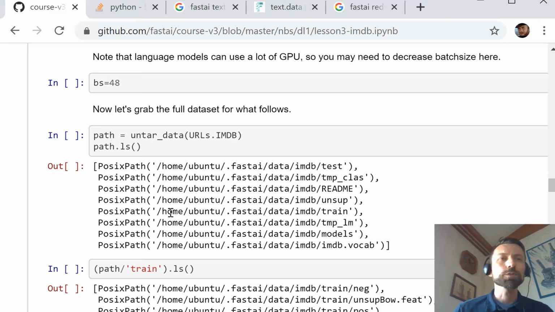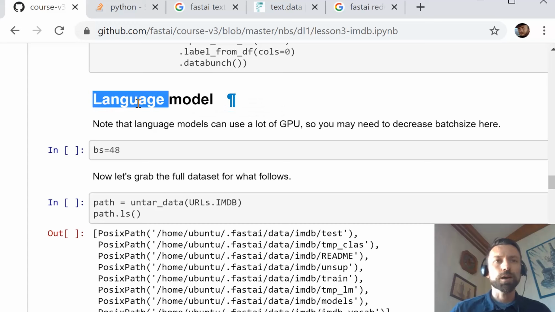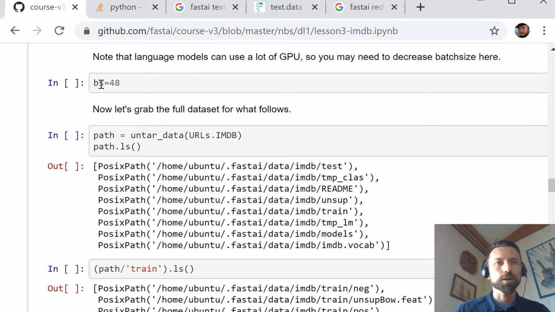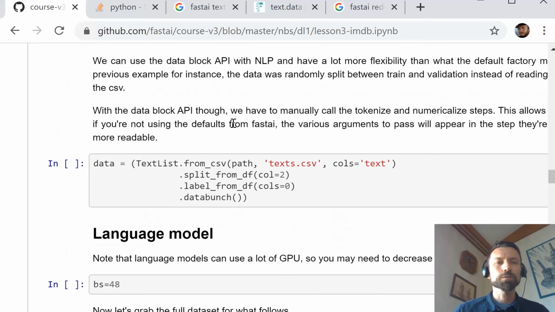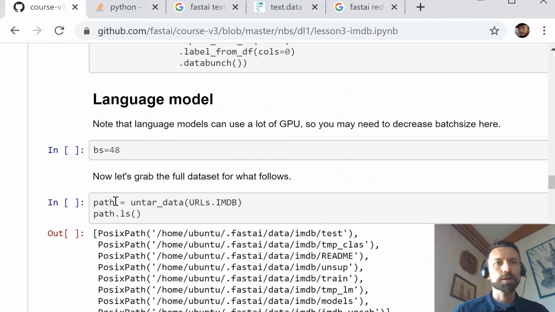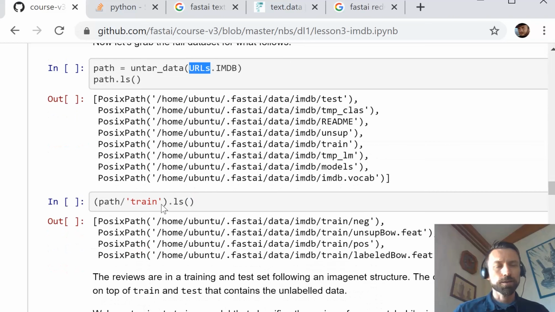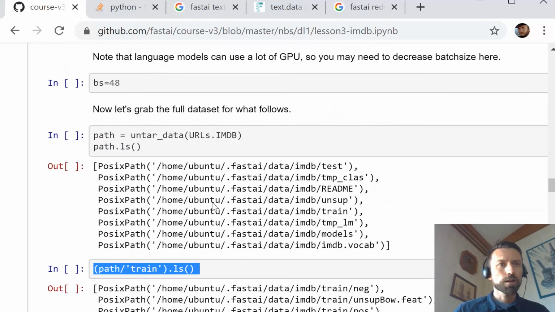Basically, you don't need all the code which was above; it was just to give some examples of how to use things. I think the notebook basically starts here, so if you run it from here, it should be fine. We set the batch size, which is just a parameter. Then we even start with downloading, so you can definitely use it from here. I don't know why he put all this information up there, but okay, it's fine. So we download the data, our IMDb dataset. Then we have a look. Let's see, what is different?